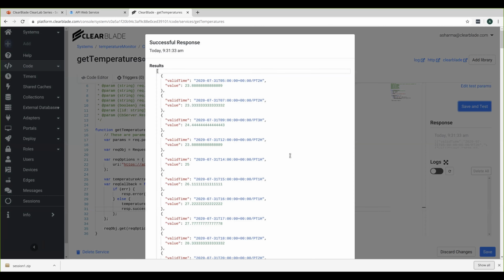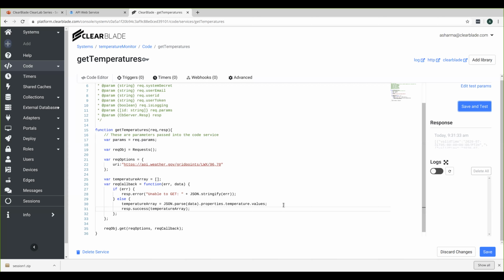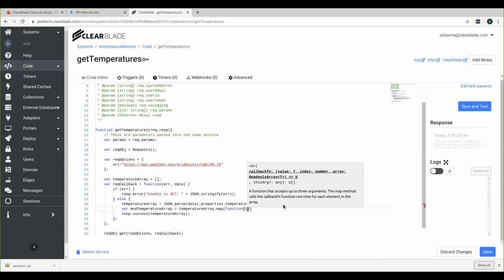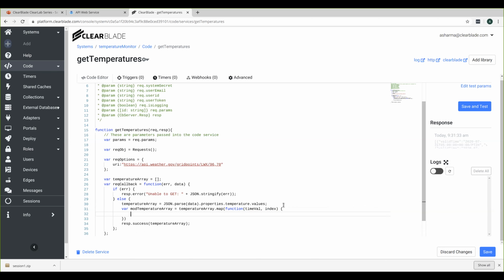Great, I have the entire array. Now I'm going to do my massaging where I chop off this part and I make this lowercase. Don't have to worry too much about that. Just know that it needs to be done. So I'm going to do it a certain way. I'm going to create a modified version of that array. And I'm going to create a map from the original. I'm going to pass element by element each element from the original array and have this mapping function return a version of it.